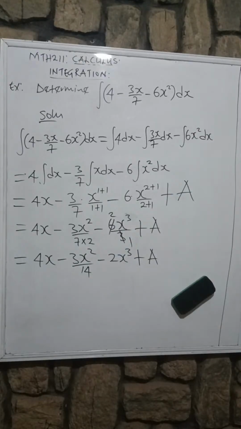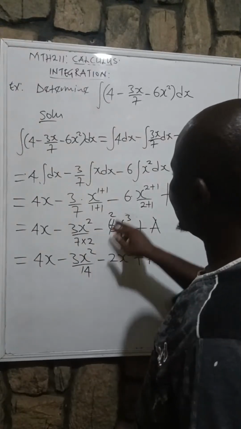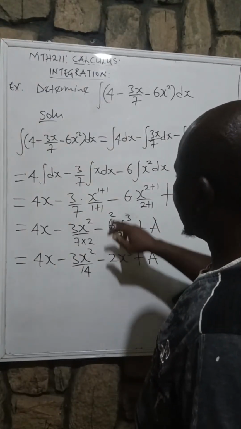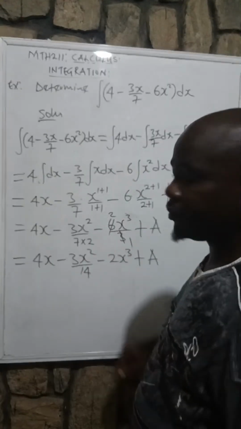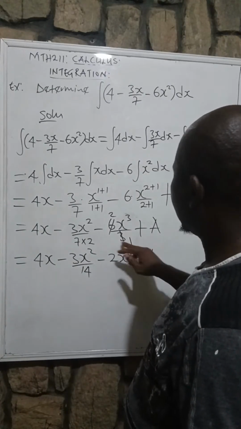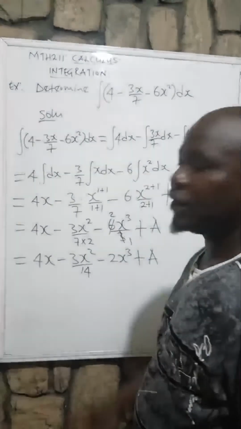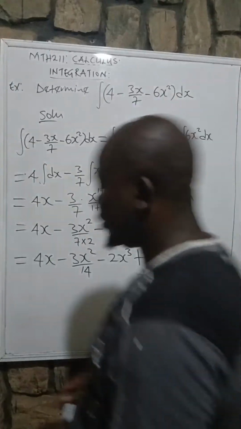C square, where is C square? There is no C square now. Here, 3 divided by itself is 1. 3 to 6 is 2, not square. You see the cancellation now? It is not square. 3 divided by itself 1, then 3 to 6, 2. There is nothing like C square. Please take note.